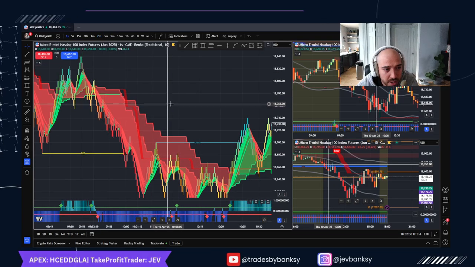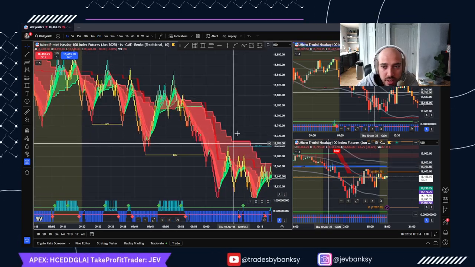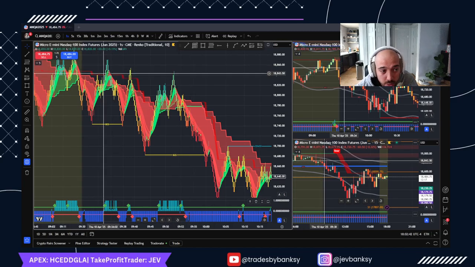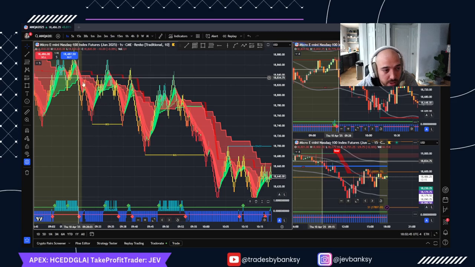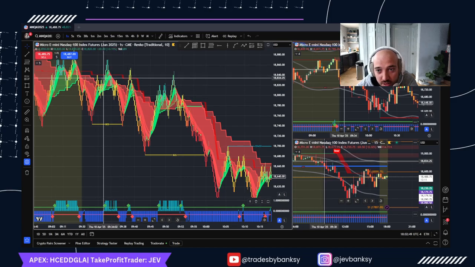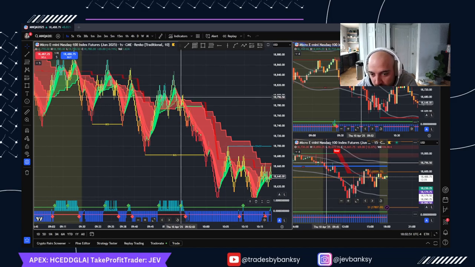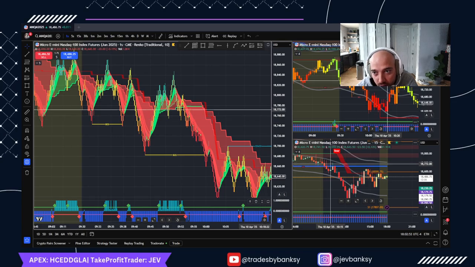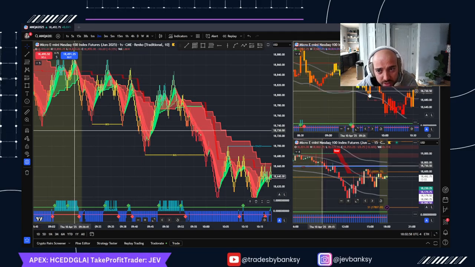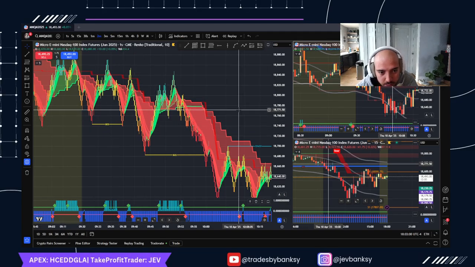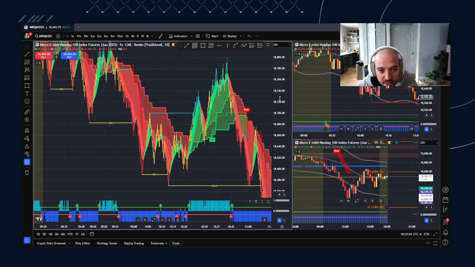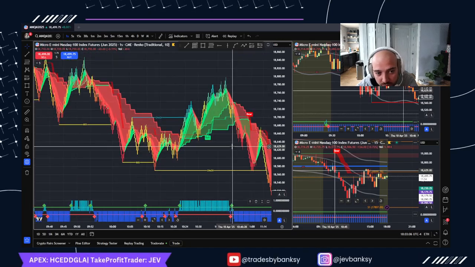this first, let me go back a little bit towards 9:30. This first rejection area that we started to get, which again, we were staying out of because we still had red ribbon, we had mostly red, right? So we're not really looking for buys anyways, but we see the rejection happening right at the middle of the Q wave, right? So the middle line. On top of that, we also had a break of structure to the downside as well. So we should only be looking for sells, right? Basically, the entire day has been sells or was sells, and we were only looking for sells.